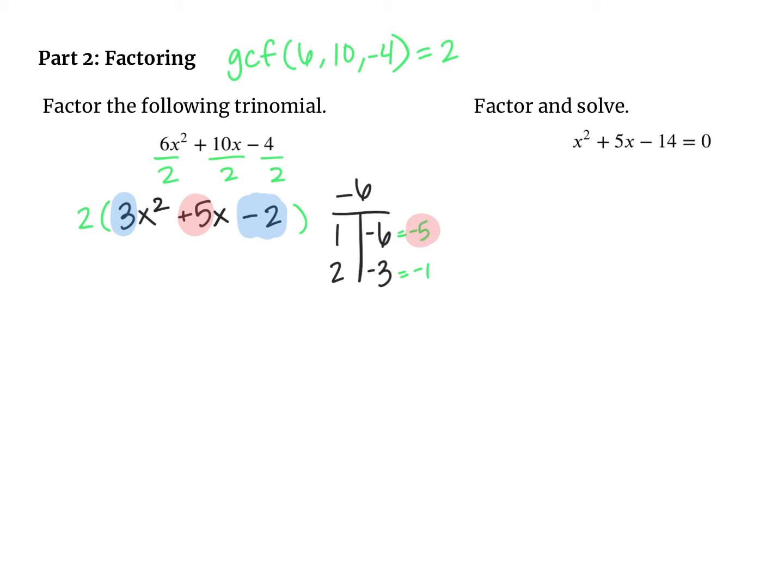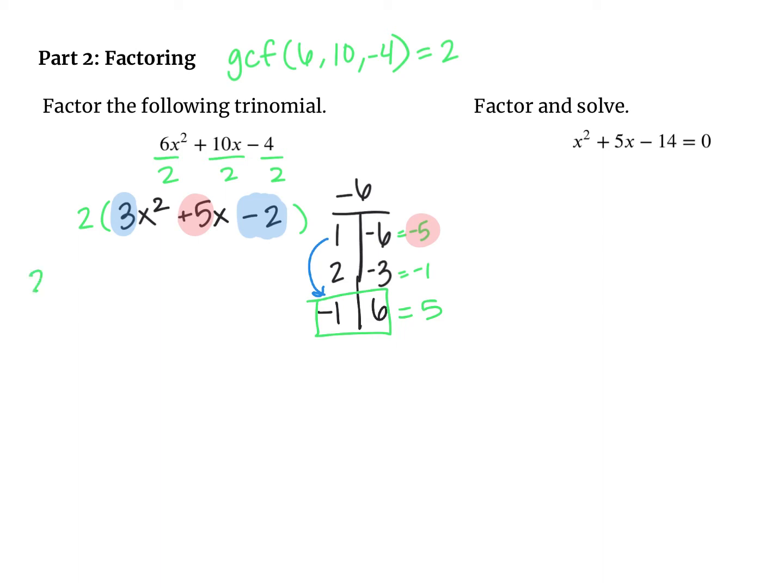So what we're going to do is flip the signs of 1 and negative 6. So now we have negative 1 and positive 6, because when we add those together, we do get a positive 5. So negative 1 and 6 are the factors we're looking for. The reason we do all of that is so that we can split that B term, the middle term, into two terms, and that way we can group by factoring.